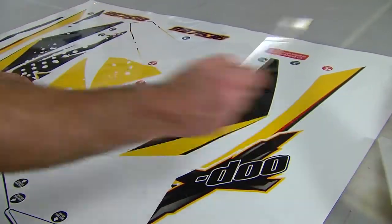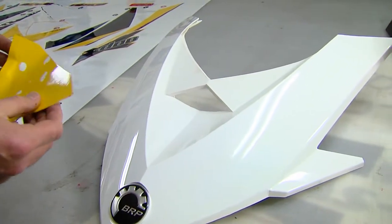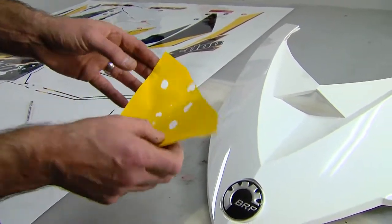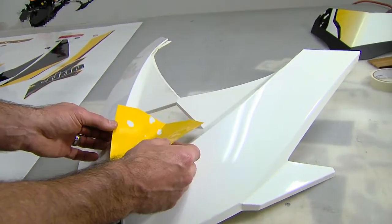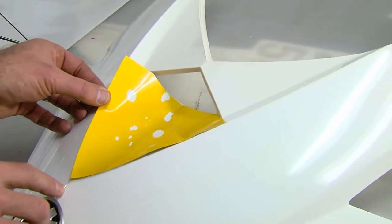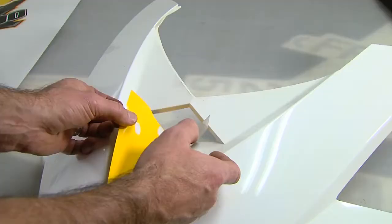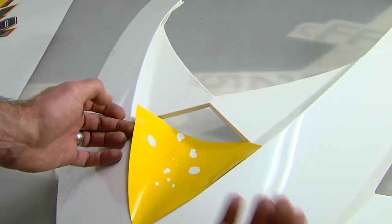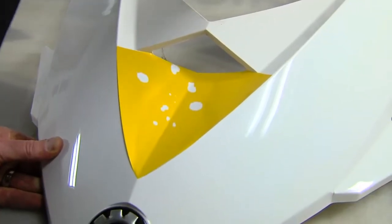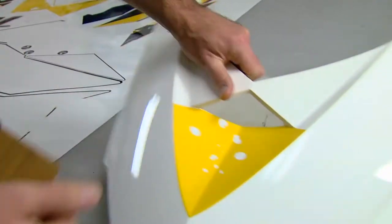Number one is the centerpiece. This one looks like it's easy, but it's not. This is a dish in here, so this center line is what we're going to want to line up. What I do is fold this in half and put a little crease in there. That allows me to line up the back when I get it in here. This might take a couple of tries, but you want to line up the front point with the center of the hood. I'm going to run my finger right down the middle and then grab my fuzzy squeegee, working from the middle.